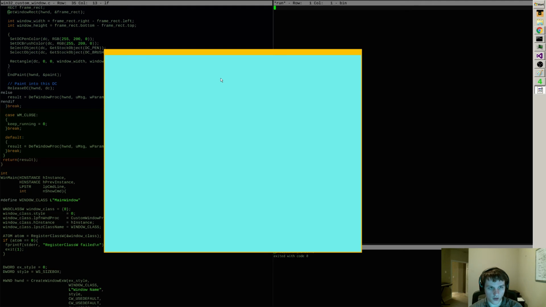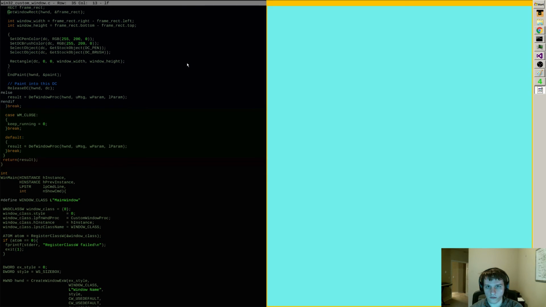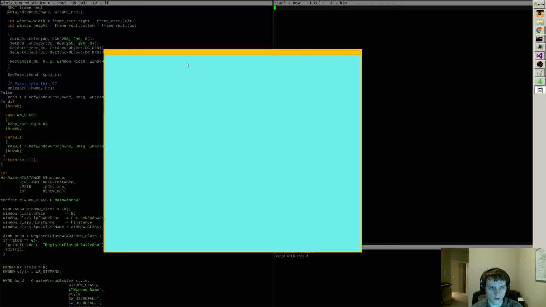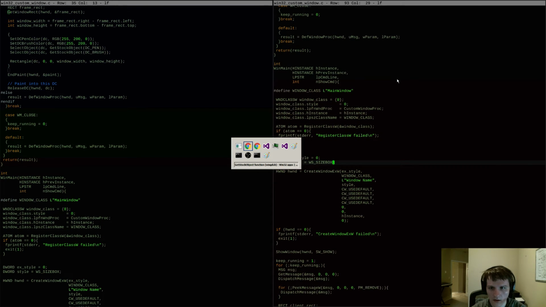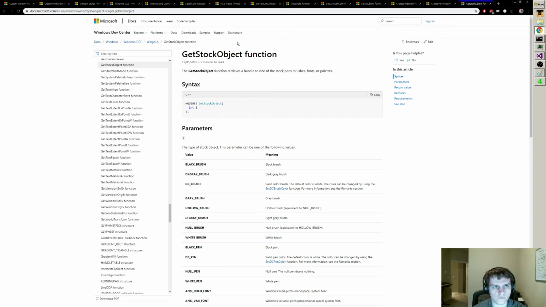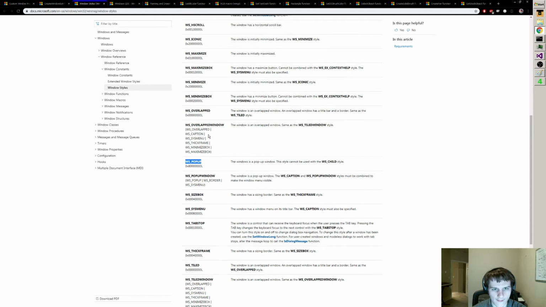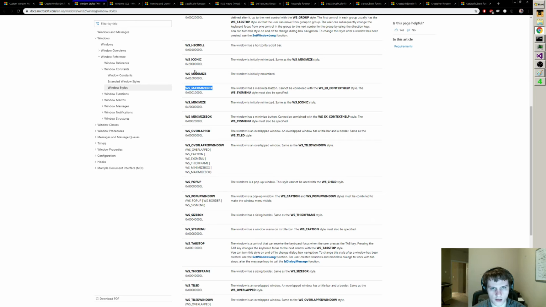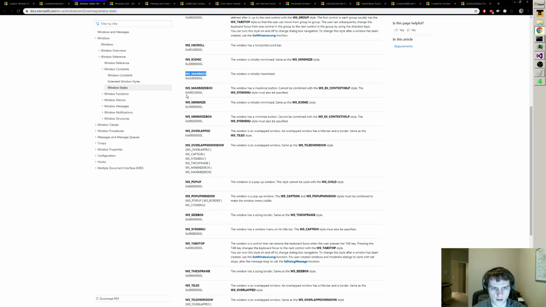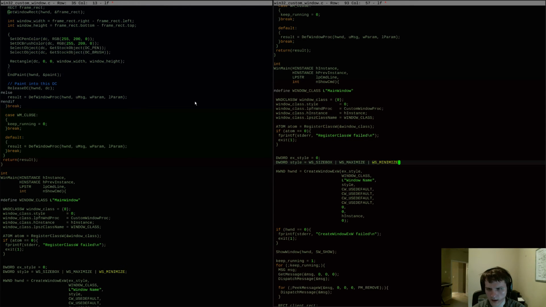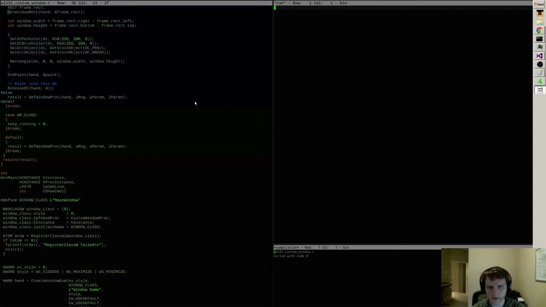I guess if you can't maximize, it doesn't let you do that, but it still does all of these things. Yeah, I can't minimize it either, so that's probably it. In that case, let's try and put those back in. Maximize, minimize, that'll let those work.